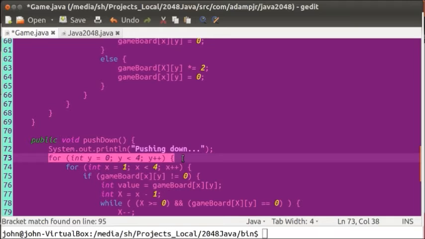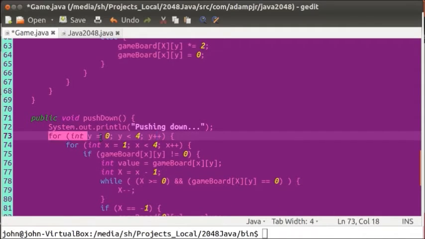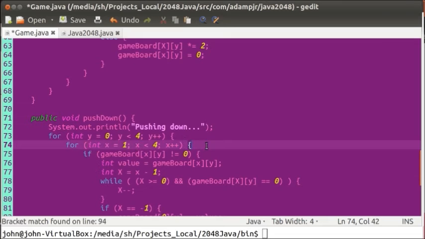So for pushing down, we can do the same thing. We can go column by column, starting with 0 and going through 3. We don't need to change this, but we need to move the opposite direction within the column. So we're going to initialize x to 2, because we can skip the one at the very bottom, which will be x equals 3. We can do this as long as x is greater than -1, and we have to decrement x each time. So everything is going backwards. So all we need to do here is flip everything.